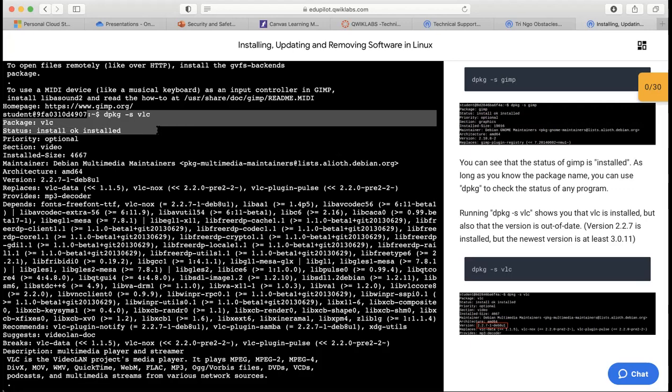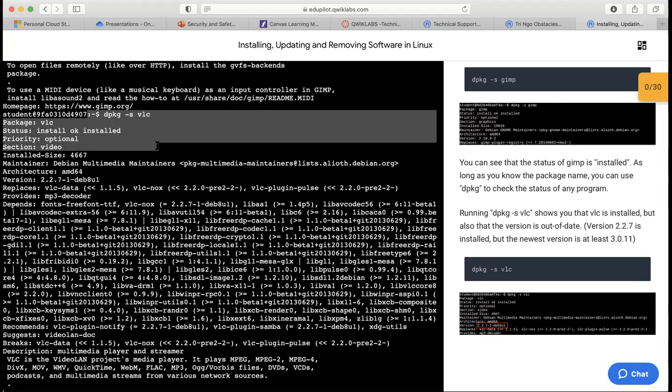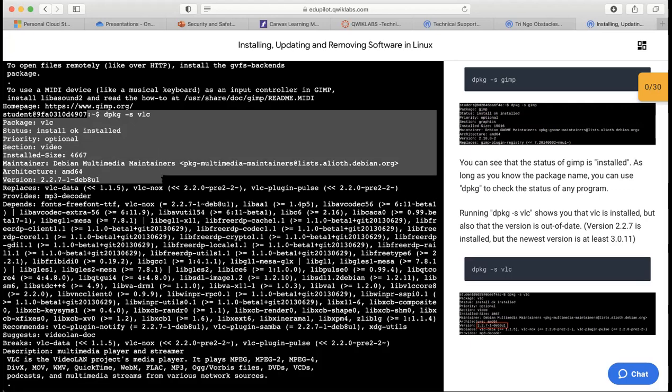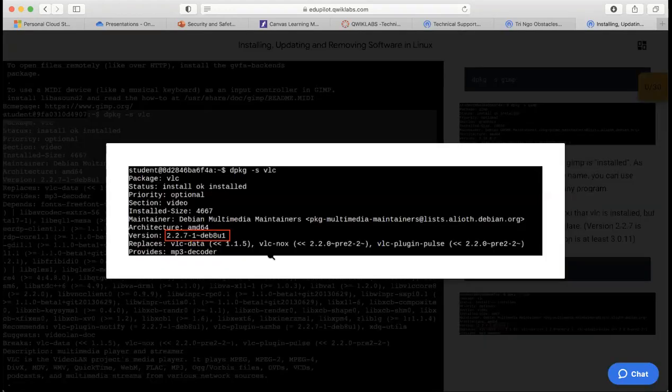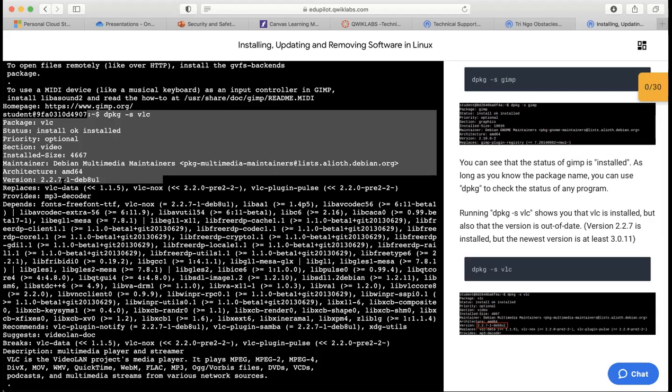And it says status is installed, okay. And there's our version, 2.2.7, architecture is AMD64. There's our architecture. So that's what we're finding out.